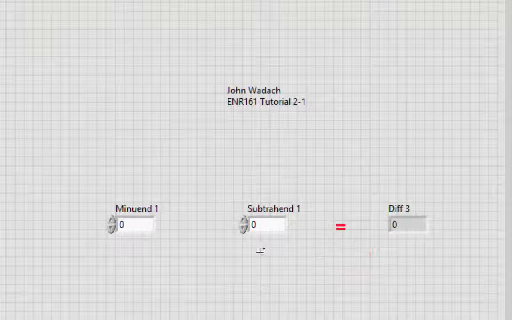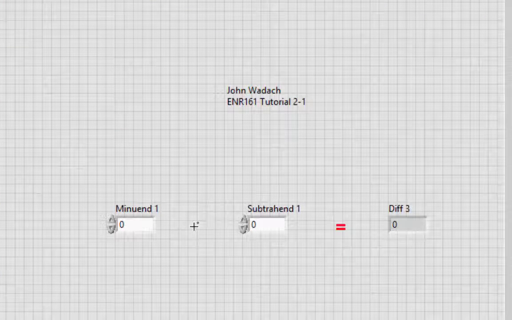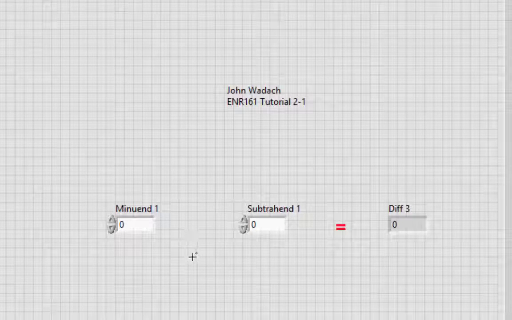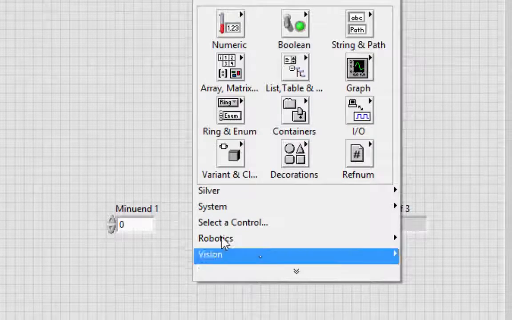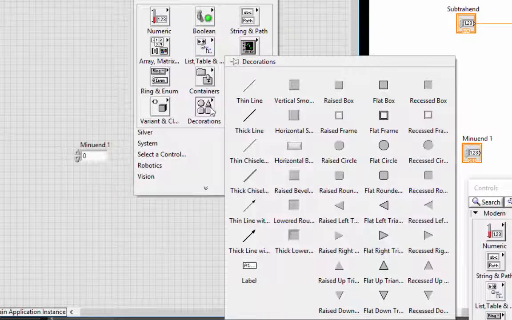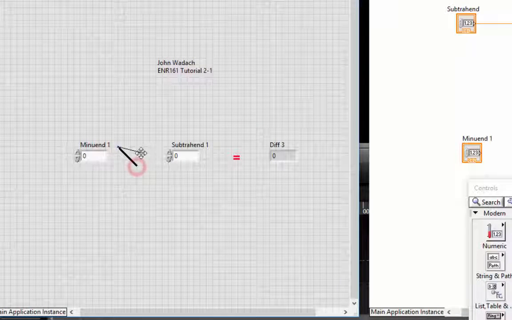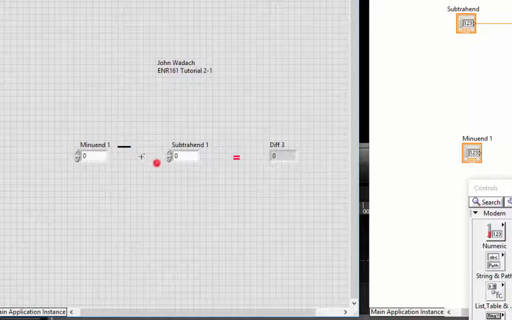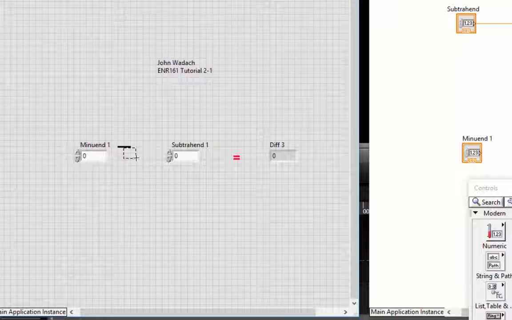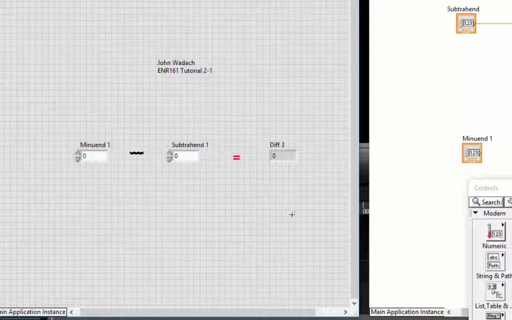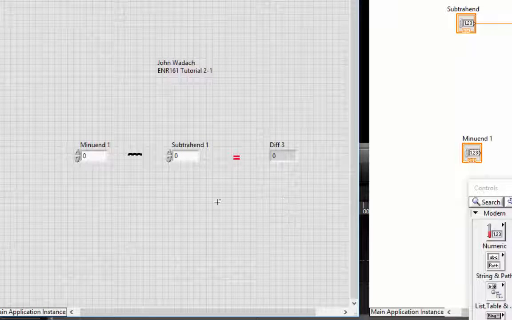All right. So you can mess around. You can put an equal sign. You can put a minus sign here. Or if you want to make a line that's nice and thick, you can right click. There's these things called decorations. So I'm going to bring a thick line in. Okay, comes in at a slant. I just change its size a little bit, and come on, move down. There it goes. And I can move it down, and I use the arrow keys down, left, right. Okay, so there we go.